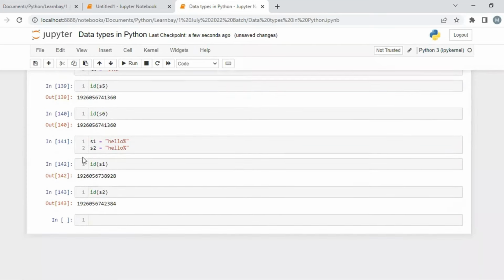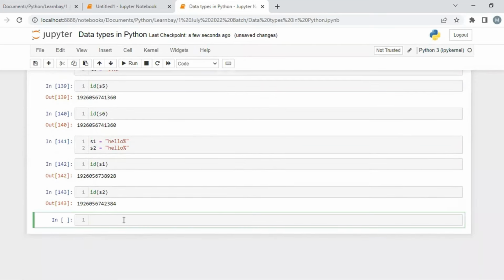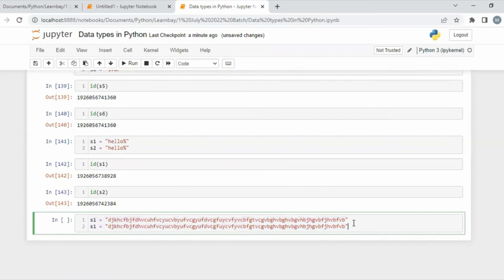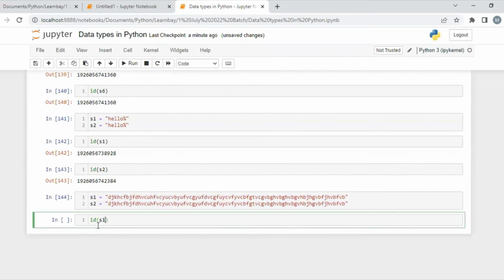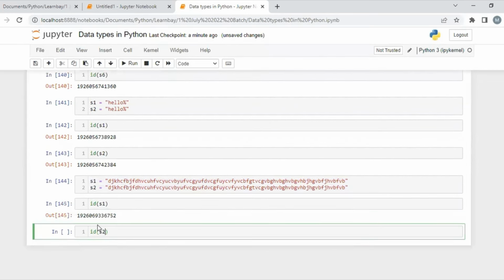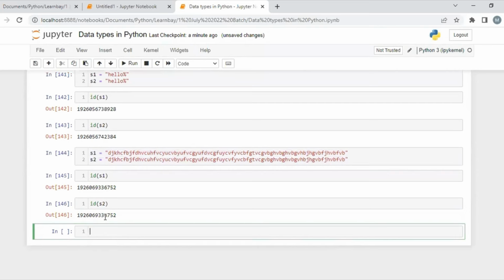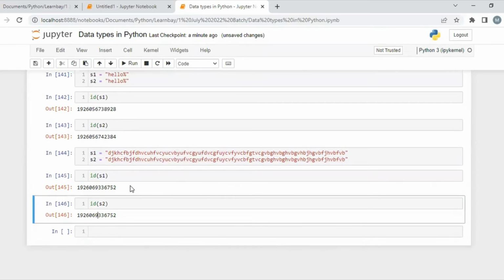Okay. But there may be chances like, for example, this also is getting reused.